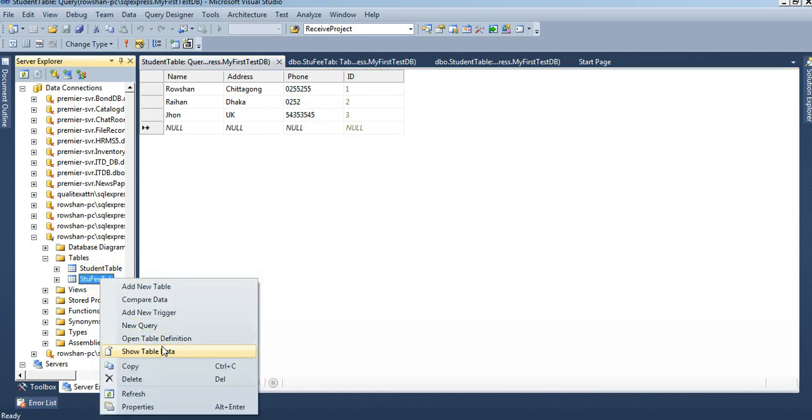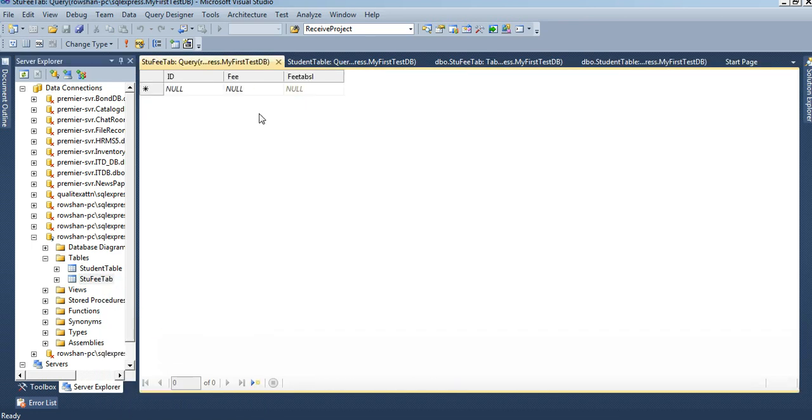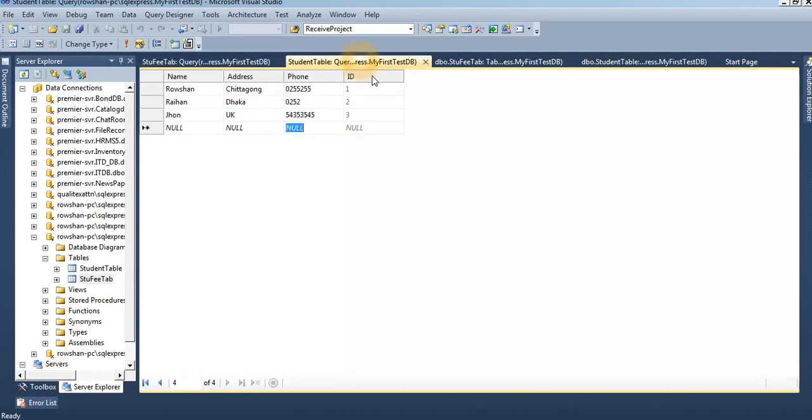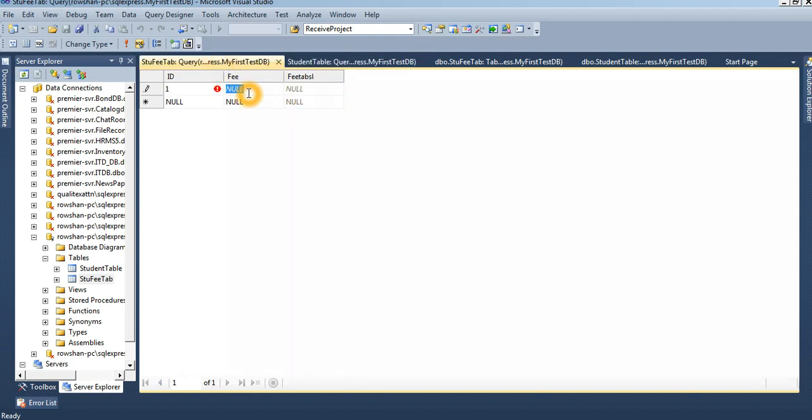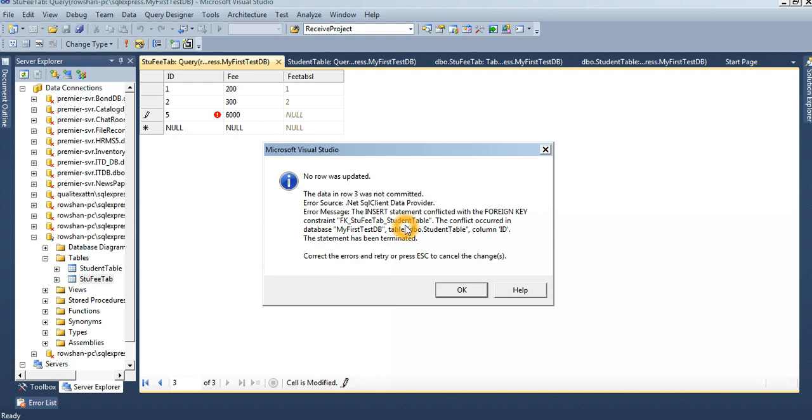Now I will add the fee for these. First of all, ID 1. See that, ID 1 fee is 200, ID 2 fee is 300, ID 5 fee is 600. It will not be allowed. See that the primary key relation does not match.